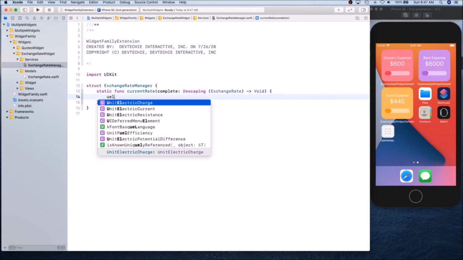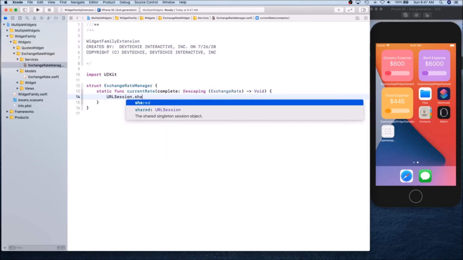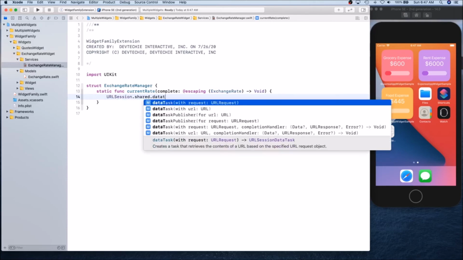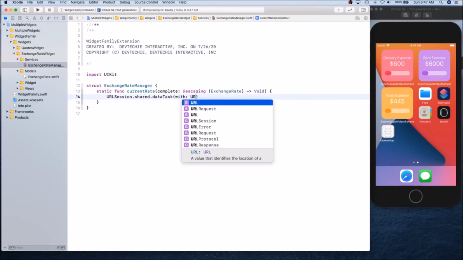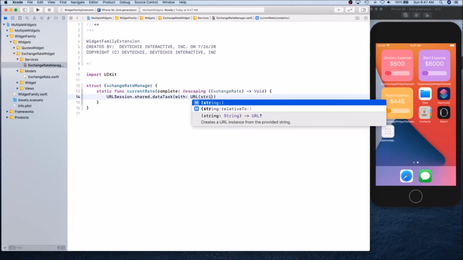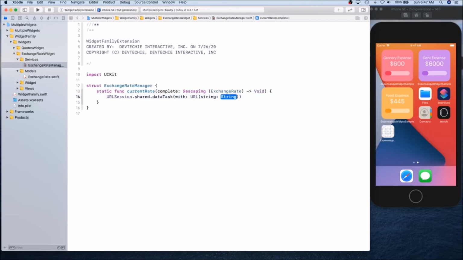All right, we're going to call our URLSession.shared.dataTask with URL, and I'm going to just construct the URL right here, and we will use that API link. So let me copy that like so, and I'm going to paste it and wrap it.